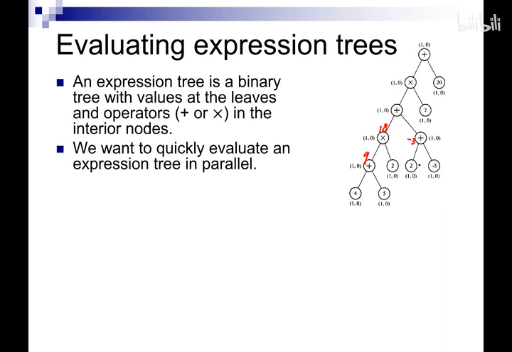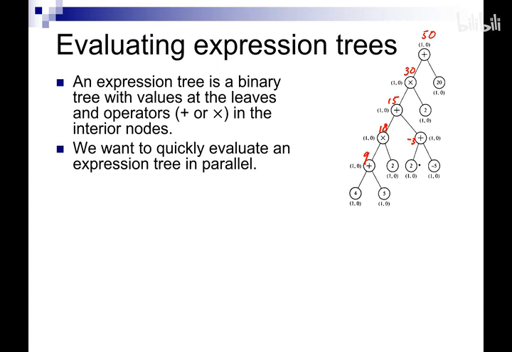This is saying that we should add 18 and negative 3, so we get a 15 over here. This is saying that we should multiply the 15 by the 2, so we're going to get a 30 over here. And this is saying that we should add the 30 and the 20, so then we're going to get a 50 over here. So therefore, this entire expression tree represents the value 50. If you evaluate the expression tree, you're going to compute the value 50.